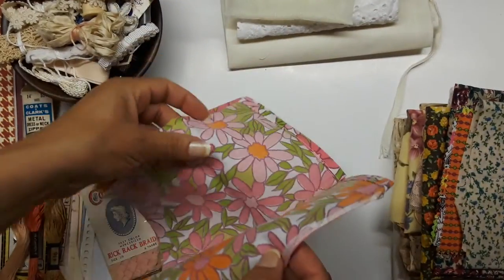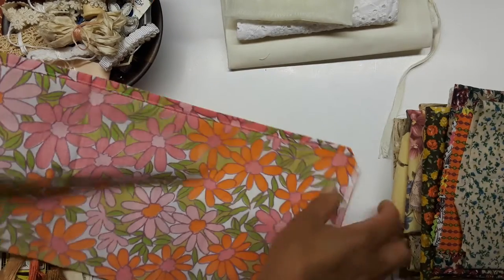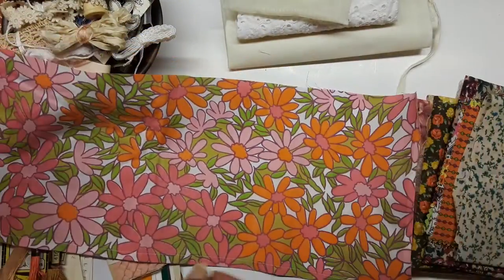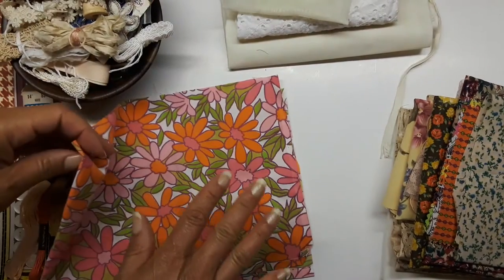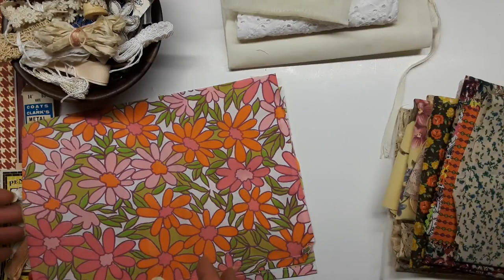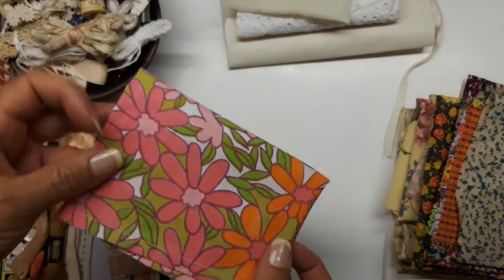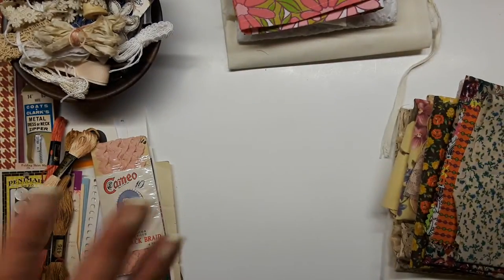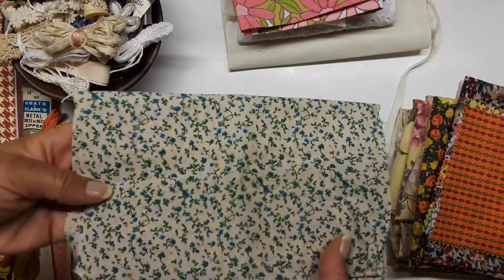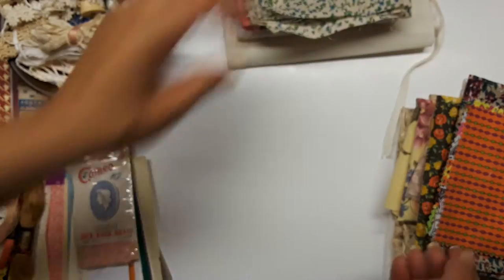This is from my great auntie's estate, and this is where she sewed on her sewing machine. And it's pretty. There's some summer daisies. And you've seen this before if you watch my videos. I'm almost down to the last of a lot of my great auntie's fabric, but I have some more of this left, and I have a few other goodies that will come later. Then this piece here you've seen before. That's pretty. It's got some little blue and gold green flowers.